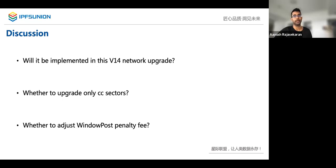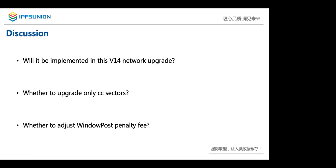Yeah, I don't think that's happening in V14, but if we do want to keep this change around long term, that sounds like something we could do. It also sounds like it should just be a sliding thing, right? Your early termination fee should be a factor of how long you've been faulty for. Well, the early termination fee is actually a factor of how long you've been not faulty for, really. It's how long the sector has been alive, because it's proportional to the rewards you've gotten from it. It's basically saying, hey, you agreed to store this thing for this amount of time, you failed to store it for this amount of time, therefore all the rewards you got from it are no longer yours. That's the idea. Yeah.